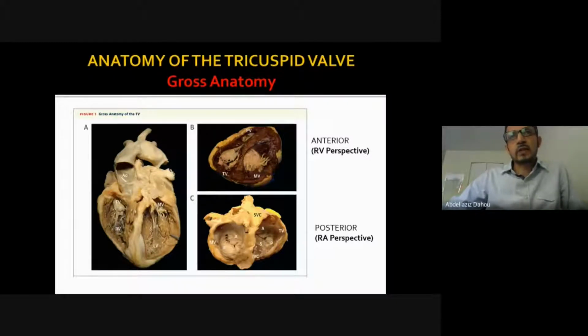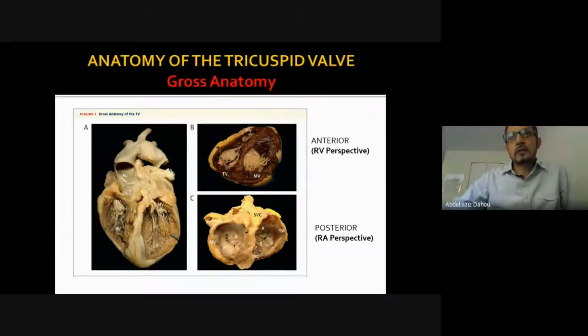In approximately 70% of cases, the tricuspid valve has three leaflets. However, in the other cases, it may have 2 leaflets in around 10% of cases, and a normal valve can also have more than 3 leaflets. So it's only tricuspid in around 70% of cases. And the number of leaflets is important to consider when we are talking about leaflet devices like the MitraClip or Pascal, because this is very important for the strategy.